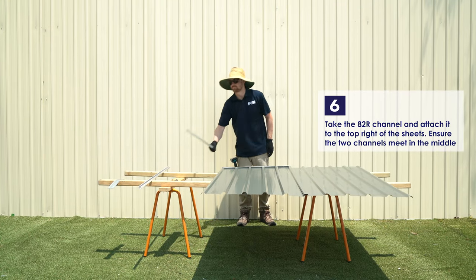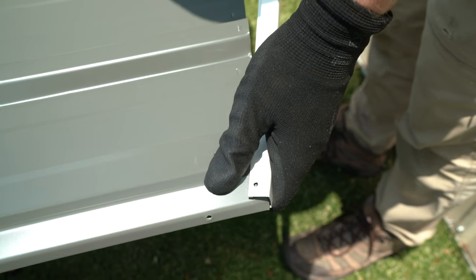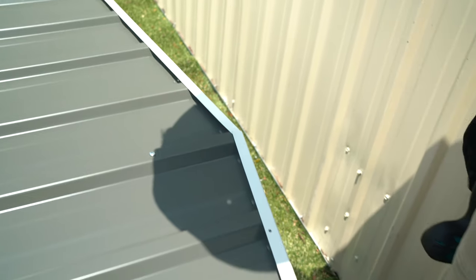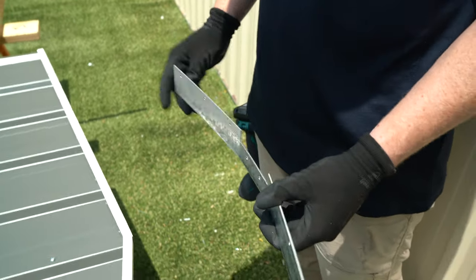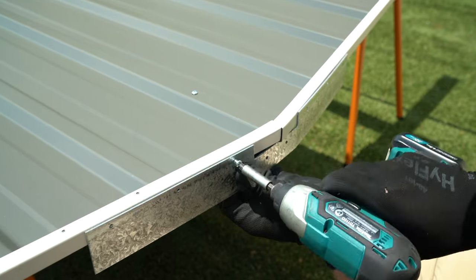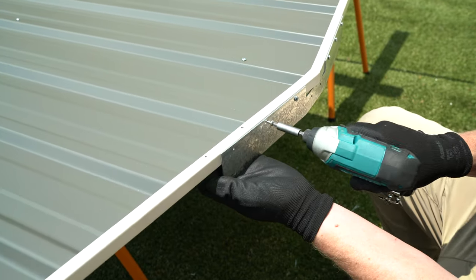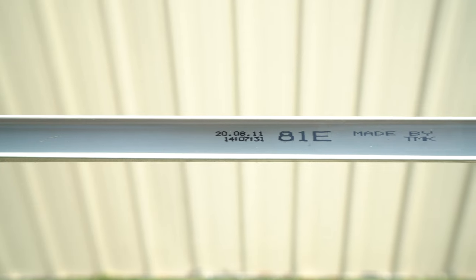Take the 82R channel and attach it to the top right of the sheets, ensuring that the two channels meet in the middle. Place the peak brace over the pre-punched holes in the top of the channels. Secure the peak brace with six of the 10mm self-tapping screws. Attach the 81E channel to the bottom of the sheets, ensuring the short side of the channel faces the outside.